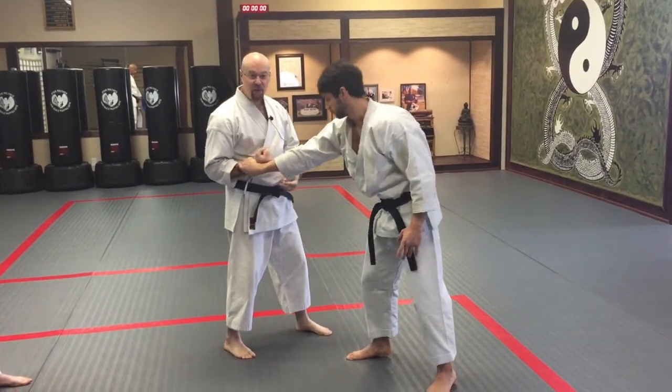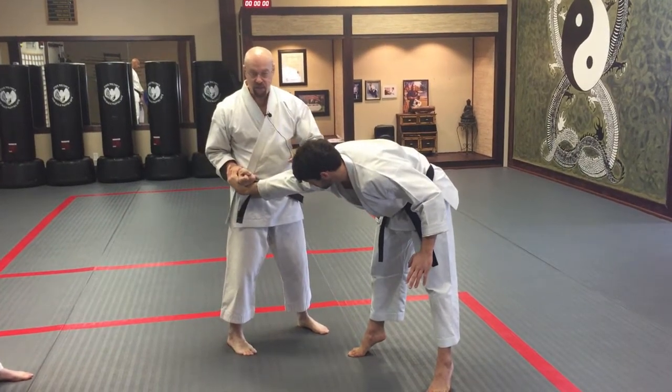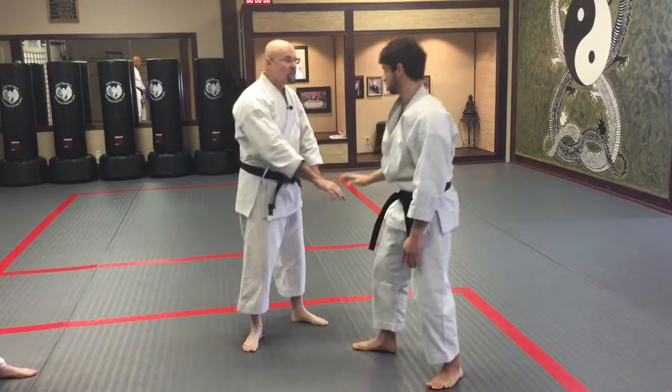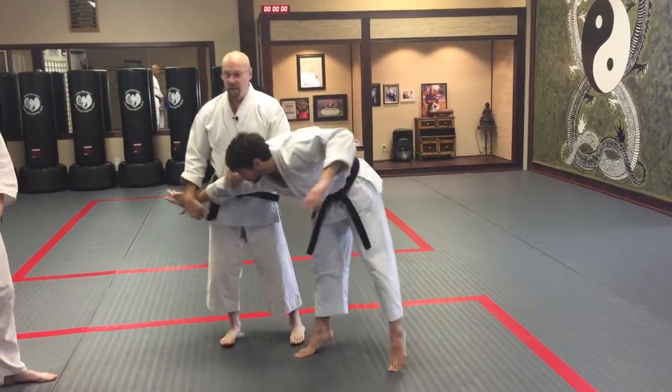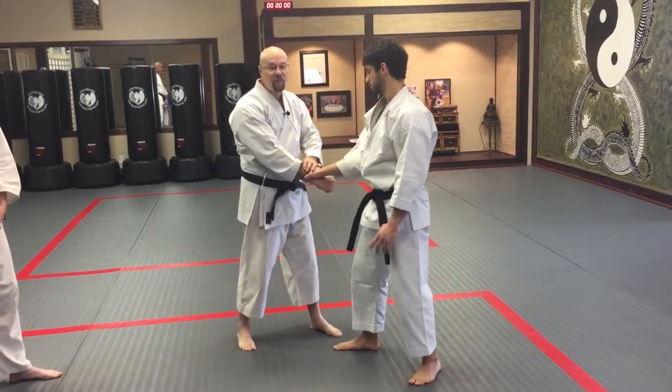So for the drill, it's important we make a nice circle. Drop the elbow, push down with the elbow. My knuckles are right here on his radius bone, and then I'm going to turn into him like so and step. So once again, he's pushing into me hard, and I can immediately get away from that.